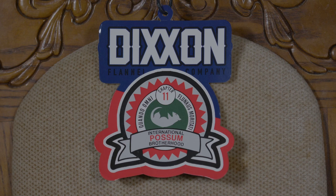This is actually the second edition of the shirt. The first edition came out about a year ago and actually sold out pretty fast. And it's no wonder, because it's made by Dixon Flannel, so you know it's super high quality. It's comfortable and it comes in men's and women's sizes. Where else are you going to find a piece of clothing that raises your self-image and simultaneously lowers the expectations of everyone you meet?